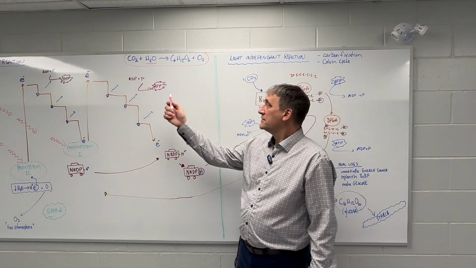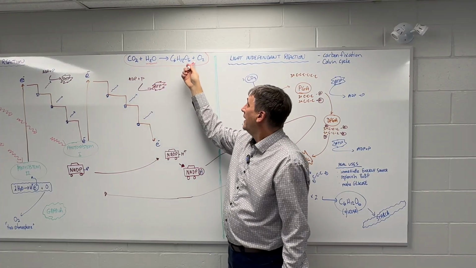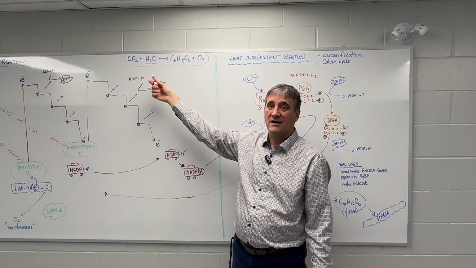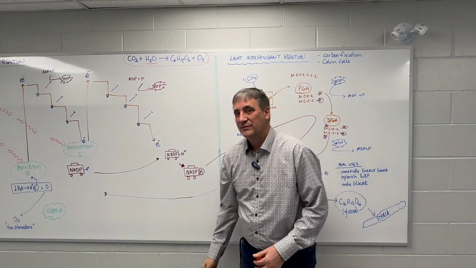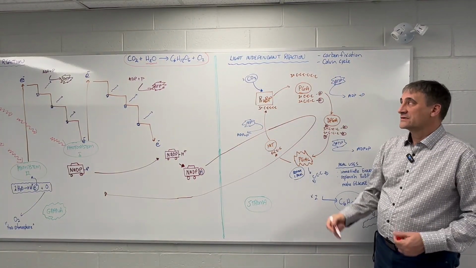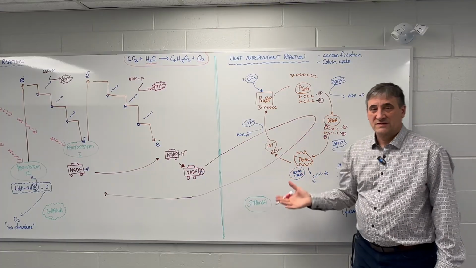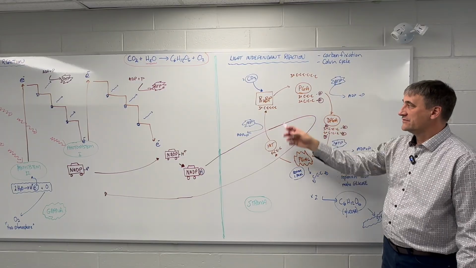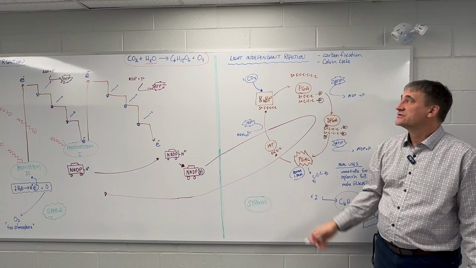Okay, so notice in the reaction, we've used up water and we've given off oxygen, but we haven't got carbon dioxide involved yet, and we haven't created any sugar. Well, that takes place in the light independent reaction, or sometimes called the dark reaction. They like this process so much they named it like 4 times. It's also known as the carbon fixation reaction or the Calvin cycle because it's cyclical in nature.